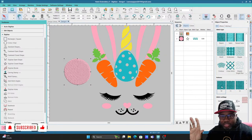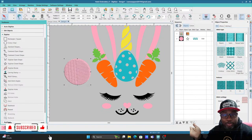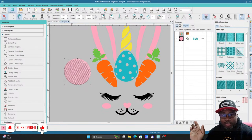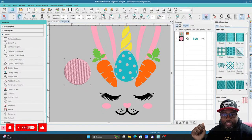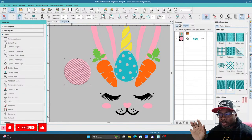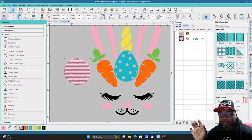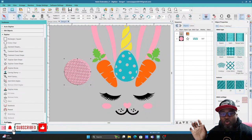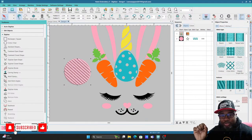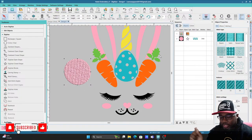So when you're ready to be more creative with your digitizing, you're going to come down here and use these tools. Most people are going to say, just only use number one. Use what you want to use, okay? Get in here and experiment with different things, all right? But you can only use these patterns down here with tatami, okay? And it's going to give you different tatami looks depending on what you want it to look like, all right? So you have a whole bunch of them down here, and I use this one a lot too, number 27. All right, so get in here, experiment with it. All right, so we're gonna go ahead and delete that shape.